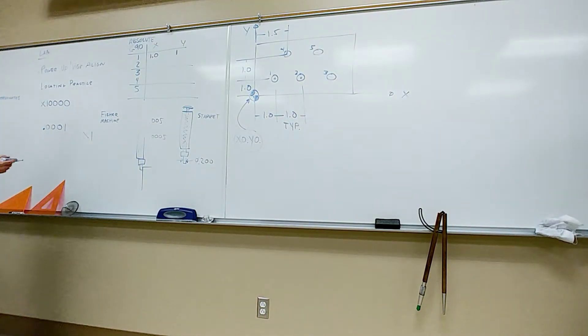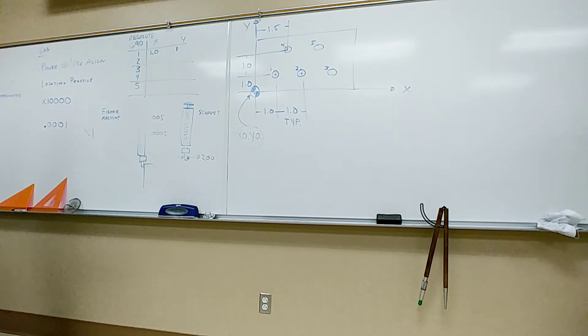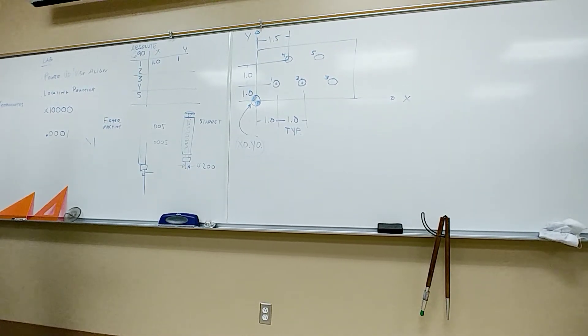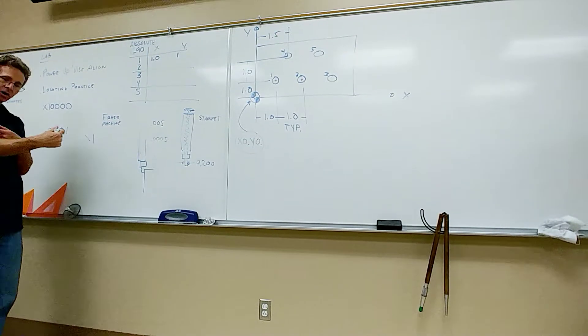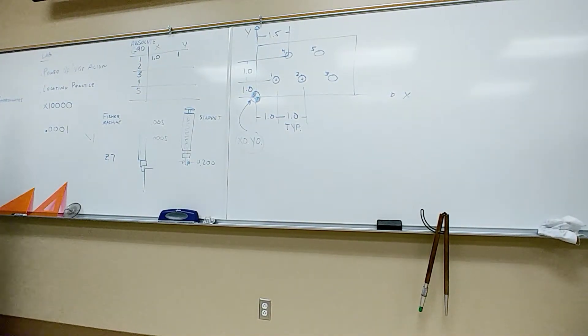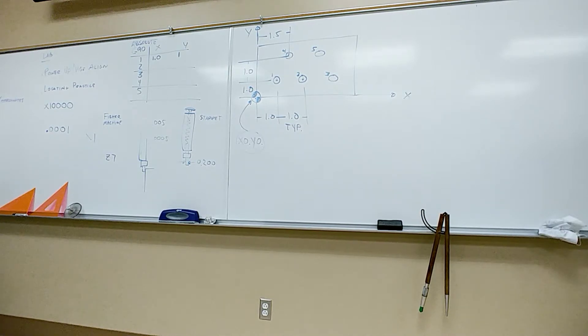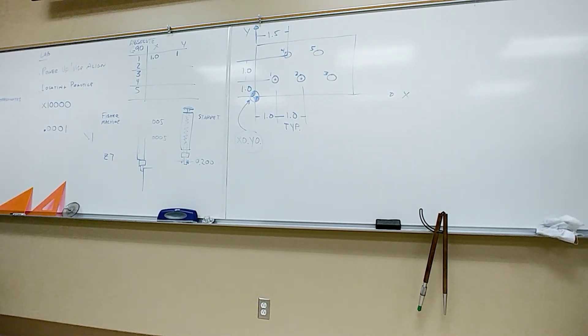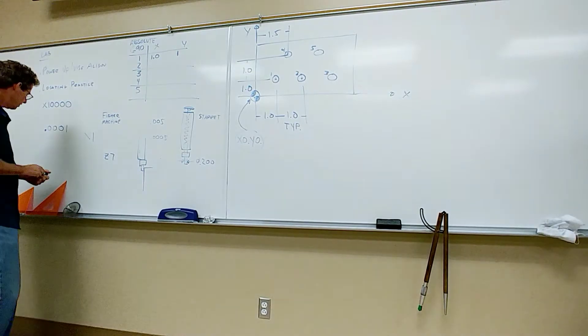You guys always think about that. When that gets really nasty is when you're on a CNC lathe and you're backing out a turning tool to index it. And you got a six inch divide boring bar on your turret. You got a boring bar on your turret, six inch divide boring bar is probably about a $2,500 boring bar. And that bar was six inches and you meant to back out seven inches so the index could clear and not crash and flip your boring bar on top of your chuck. How far did you index at the turret back? Seven tenths. What happened to your $2,500 boring bar? It just broke across the chuck. So anyway, decimal points are very important.